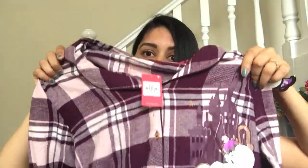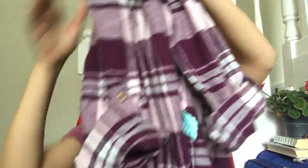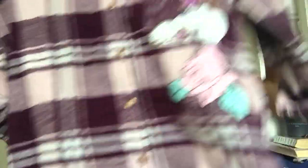Moving on, I got this very cute night suit — it's a shirt night dress with very nice material. Primark is very good with their nightwear. You have to check out their nightwear collection; I already wear a night suit from them. So I ended up buying this night shirt and it was priced at 11 pounds originally, and I got it for three pounds on sale — that's about 300 rupees. I just grabbed it.